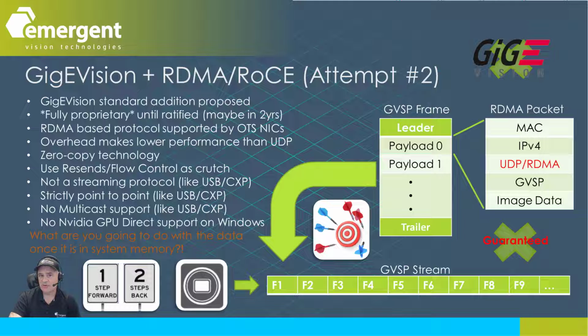A strong reminder also that TCP and RDMA are proposals to the GigE Vision standard and far from ratified. RDMA RoCE v2 was ratified in 2014, and GigE Vision only started discussing this option in 2020. It is expected that if RDMA support for GigE Vision is ratified, that this will be a couple of years out. Rest assured, as the high-speed Ethernet leader, that Emergent will integrate the RDMA addition if and when support is ratified. This would be a small effort and would be backward compatible with all existing product we sell and support.